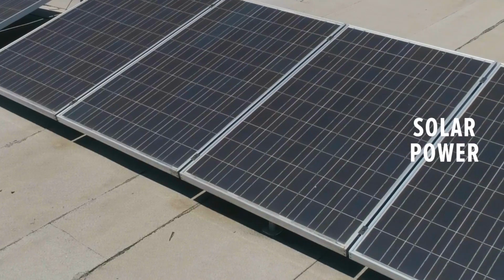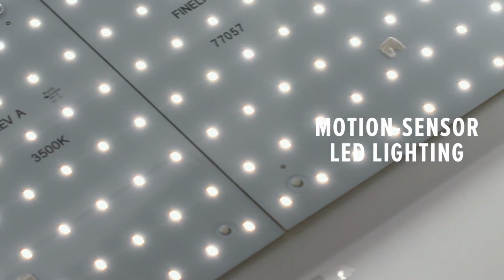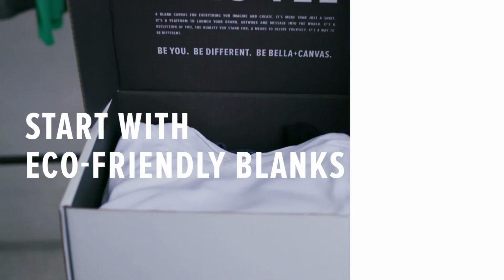A few months ago, we launched a video taking you through some of the key things we do at BELLA+CANVAS in order to reduce our ecological footprint. In today's video, we're teaming up with Cole from Shirt Agency to show you how you can take it one step further to stay eco in every step of the t-shirt making process, from the garment to the printing to the packaging.